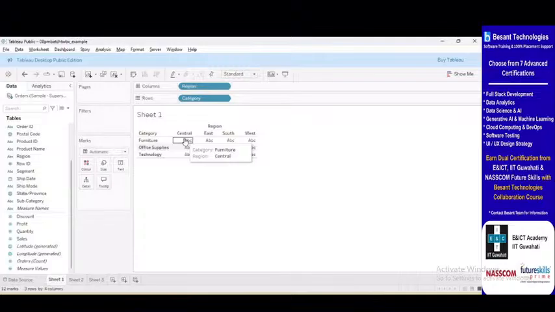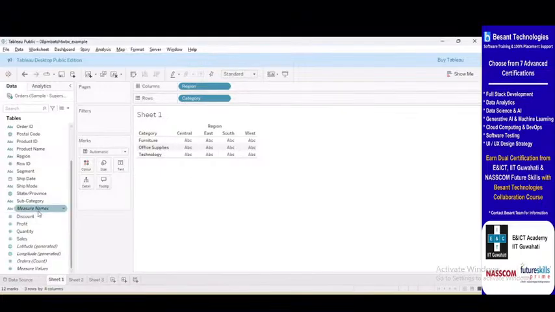Because when you hover over any cell, you are getting a tooltip. Right? Tooltip means it is giving a floating window. When I hover over there, it shows a floating window, technology south. It is just letting me know where I'm hovering and the corresponding data according to where I'm hovering. That is what tooltip is. Okay. This tooltip option will only be available when it is a measure. Only in the ABC section. So the ABC section is for accommodating all the measure values.